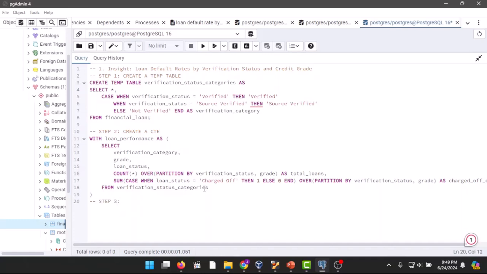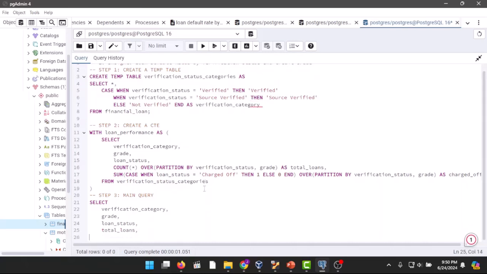Now we come to step 3, and in step 3 what I did was the main query. That is, I was done with my CTE and I was done with my temporary table. So now I decided to find out the default rate and its relationship with verification status and the grade of a borrower.